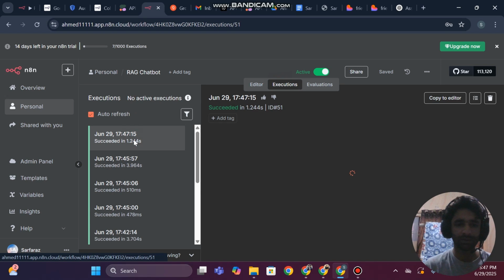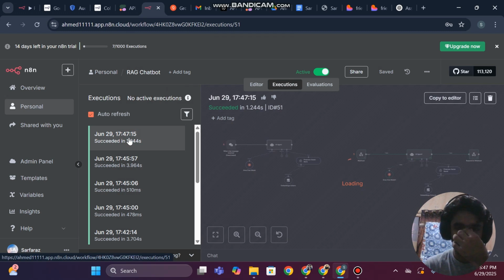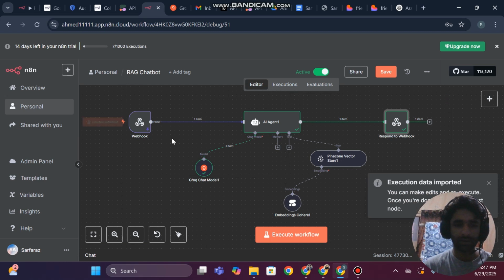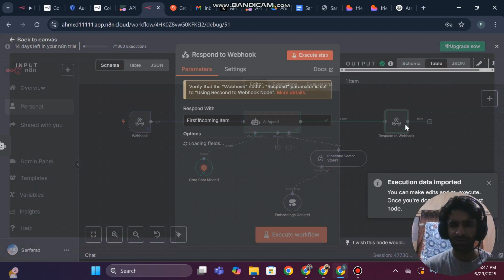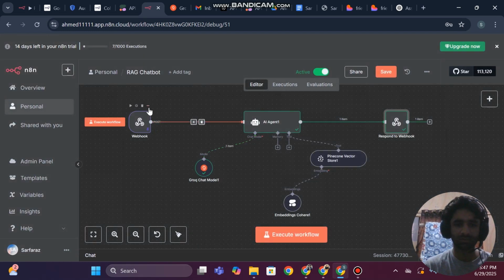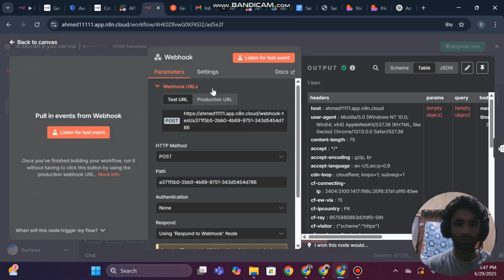So these were the recent executions. The tutorial is going to be very lengthy, but I apologize. I am going to open this copy to editor, and then it seems it is working, but why is it not providing us output on the UI side?